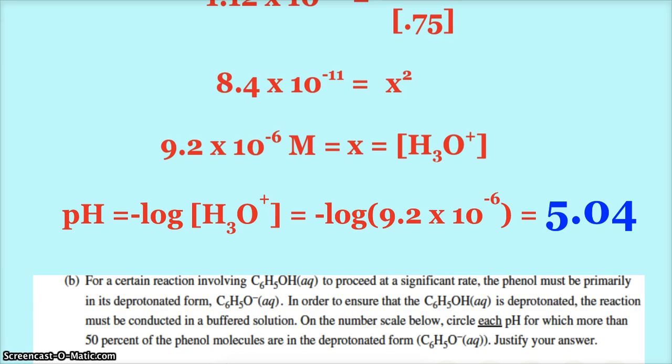So we need to pick, they gave us a scale from 1 to 14. Okay, so we got to think about this. This is a weak acid and a buffer, so that's the long part of that titration curve. We did the buffer lab and we did titrations and remember we had a half equivalence point.